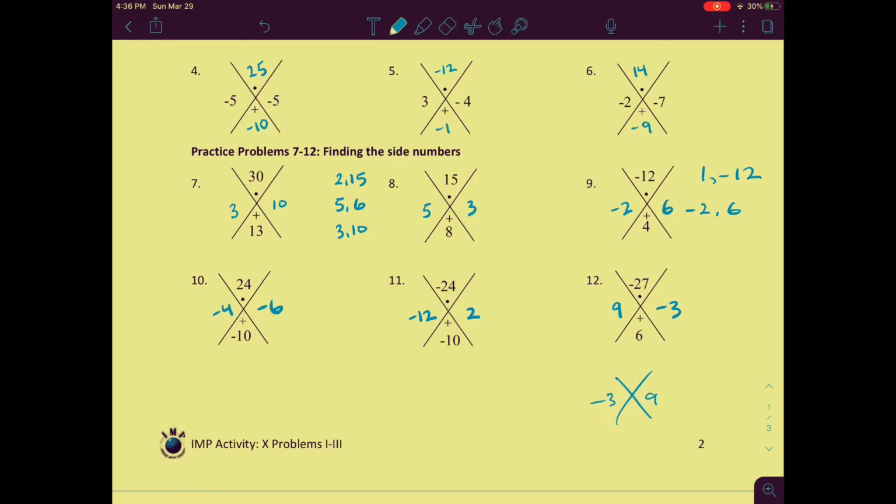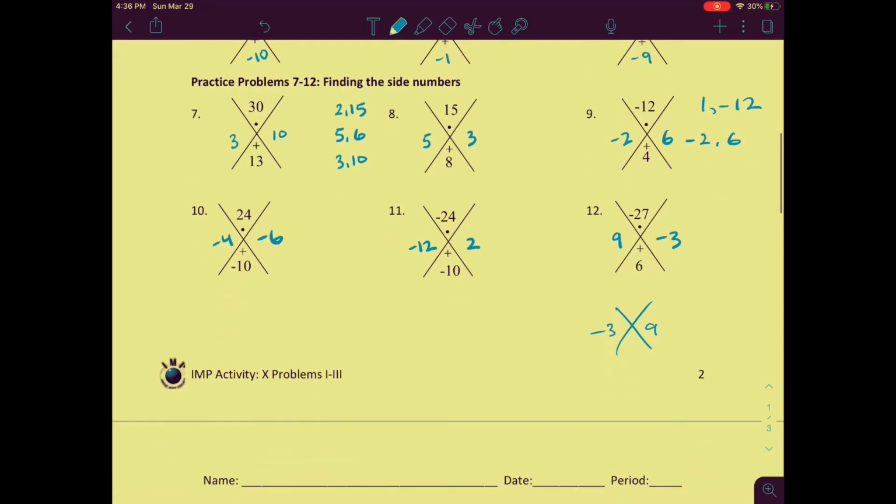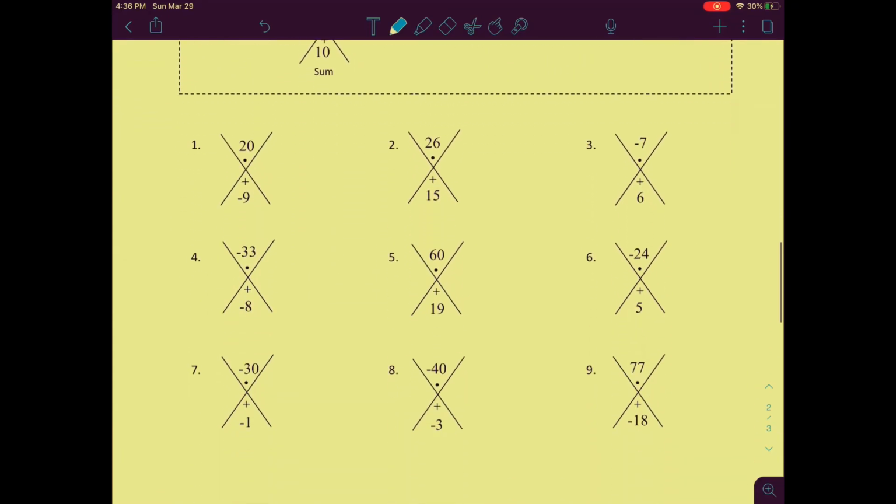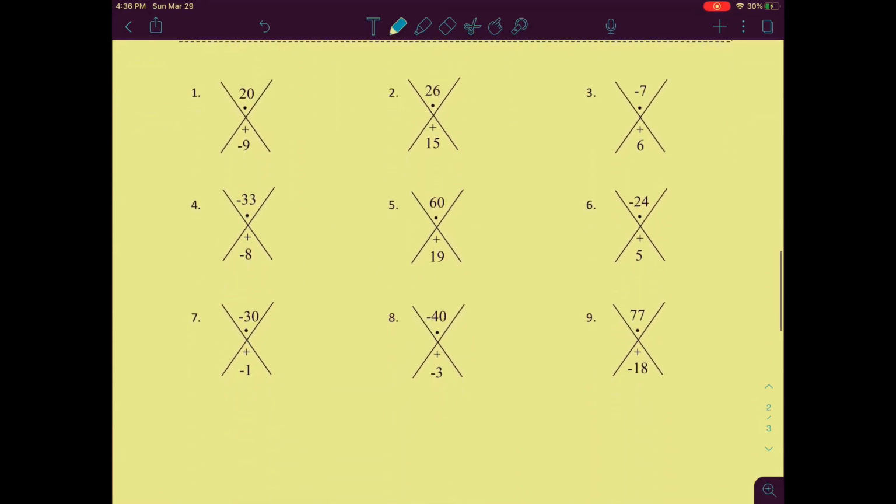So these are your Xbox problems, right? Hopefully you get a general sense of how to do these. You notice that when you're trying to come up with the numbers on the sides, those are always a little bit more challenging. And so you really have to be careful when you're doing these. Going to our second page here, we do have 9 problems. At this time, I want you to take this opportunity to practice and to see how well you can do. So just like we've been doing before, I want you to pause the video when you see your turn, and I want you to work out 1 through 9 on your own. Really be careful here and do your best.